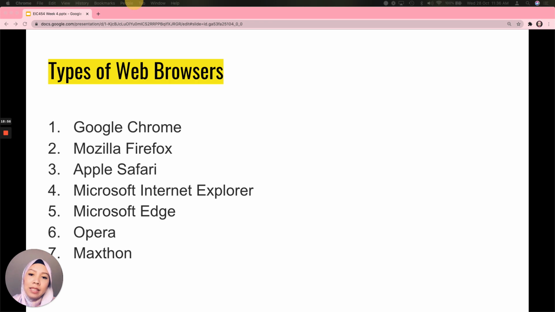Whereas, let's say, Excel is a program for spreadsheets and Word a program for writing documents, a browser is a program for internet exploring, which is where that name came from. A web browser is a program on your computer that allows you to visit websites. You get to your web browser by clicking on its icon. From there, you enter the web address, and the browser displays the web pages in question for you.